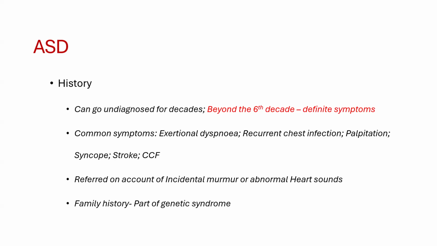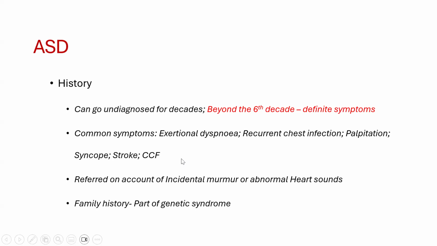So the combination of these factors, the left ventricular end-diastolic pressures going up, the worsening mitral regurgitation from the cleft anterior mitral valve leaflets, the increasing remodeling of the pulmonary vasculature, and the worsening of the atrial arrhythmia ensure that certainly by the time you get to your fourth to sixth decade, you should be having symptoms of ASD. So the common symptoms that you find as you get older are exertional dyspnea and recurrent chest infections. Recurrent chest infections from the plethoric lung fields, exertional dyspnea from the pulmonary hypertension and hypoxia, the palpitations from the atrial arrhythmias, and then the syncopal attacks.